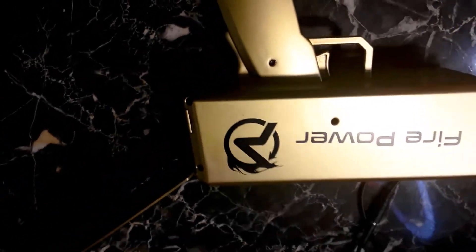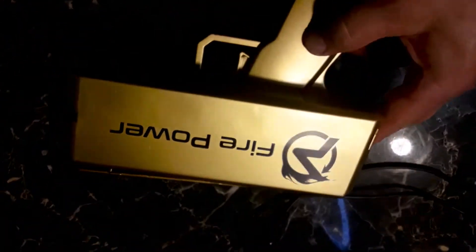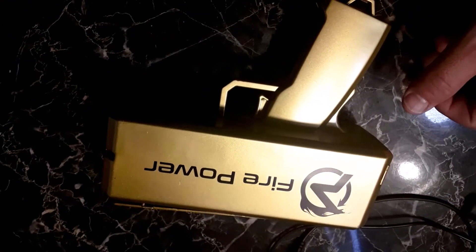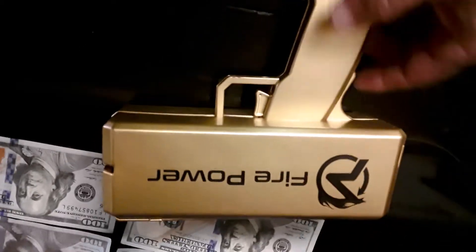These are the Firepower money guns — they're around 29.95 to 39.95 bucks or so. All you gotta do is put a battery in and go from there. You open the top up and just stick the money in there — that little wheel just spins and shoots it out. You can see how it fits right in there nice and smoothly, and then this thing pops down to put pressure on it. That's the Firepower money gun. We're gonna go ahead and give a demo and see how it works.